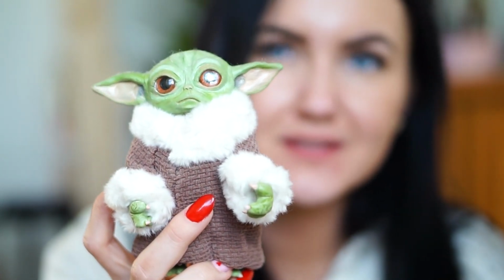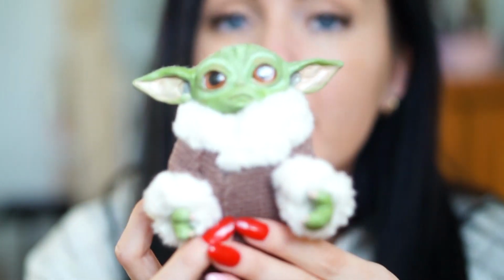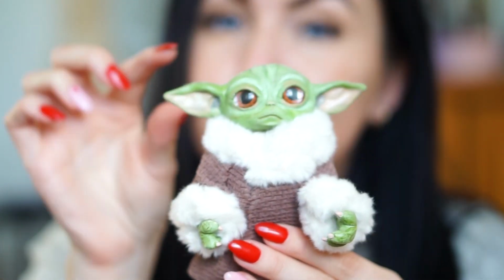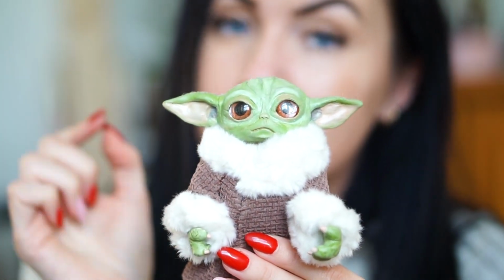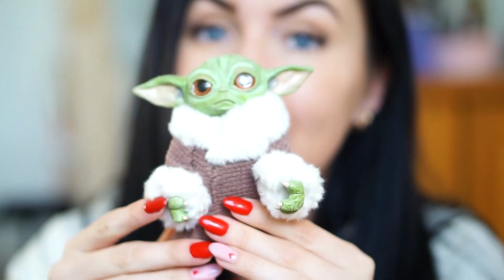I mean, Baby Yoda is cute, isn't it? Really, Baby Yoda. If you don't like Baby Yoda, are you a monster? Are you okay? But yeah, this, I just love it. I feel like the ears should have been a tiny, tiny bit bigger to make it look like Baby Yoda as opposed to normal Yoda. But I'm really happy with it.